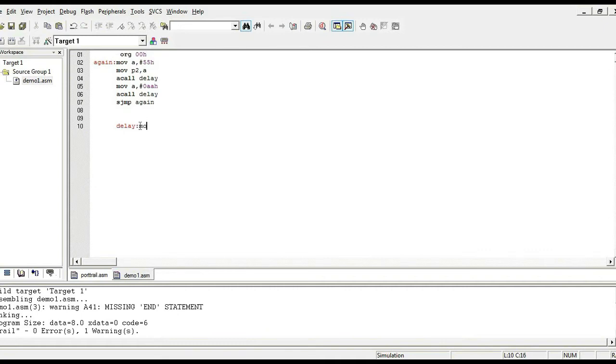So just randomly we will create the delay. For that, first I'll initialize R0 with FFH. Then we'll repeat this instruction using DJNZ R0, here, and this loop goes to here.